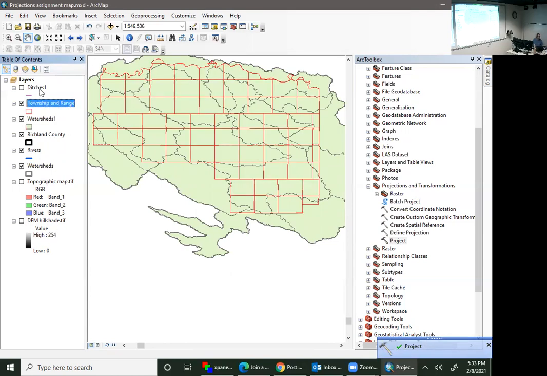So your township. Township and range is the next one, right? No, the next one is. Okay, you can start it up. Okay. So I'm just going to go from watersheds to township and range. We'll do the rest last. Township and range, projected, define, project.